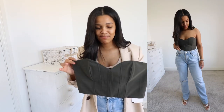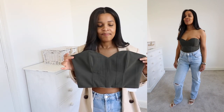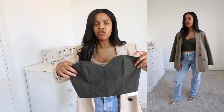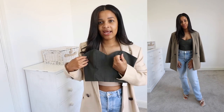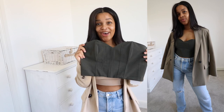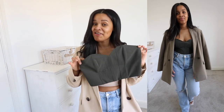It can end up looking a bit tacky. It does feel tight enough, though I probably could have done with it being a tiny bit tighter. I've worn it braless and I think if I popped a bra underneath it might give a little bit more resistance so it doesn't slip down. It is quite a short little crop top, but if you wear it with a nice pair of high-waisted trousers it sits on top of them quite nicely. I've shown it styled with my jeans and also with my khaki blazer over the top — a little two-tone vibe — and I think it looks really nice all together.